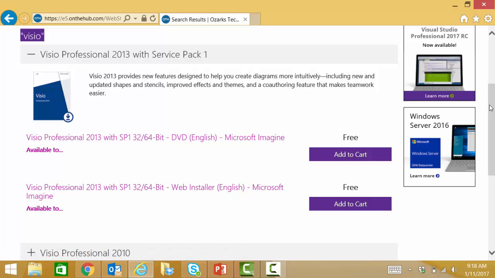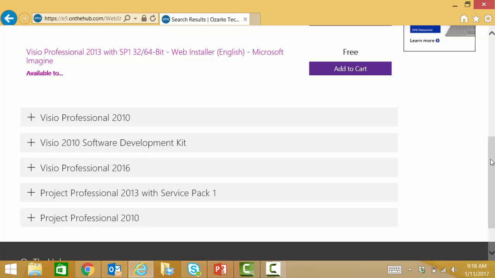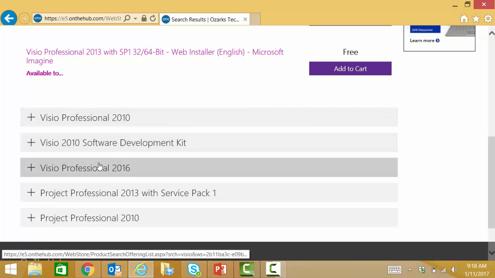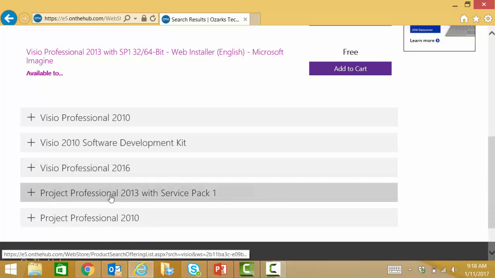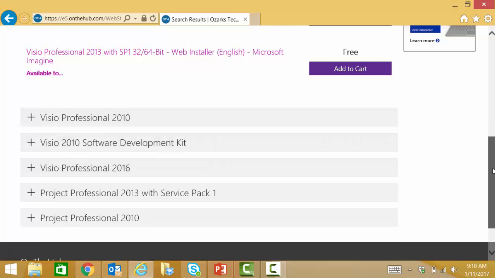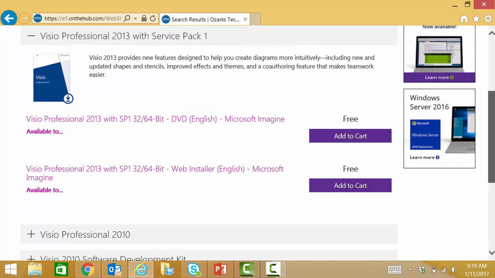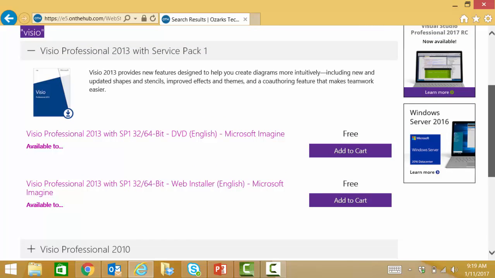Now you can scroll down and look at other versions of Visio that are available to you. You could get 2016 if you wanted to be real forward-thinking and not have much support. You could also, if you notice on this link, they bring up Project Professional, which is also another Microsoft product that's related to Visio. Microsoft Visio is a drawing tool, and we use it for creating flowcharts, database diagrams, data flow diagrams, all those kinds of different things.